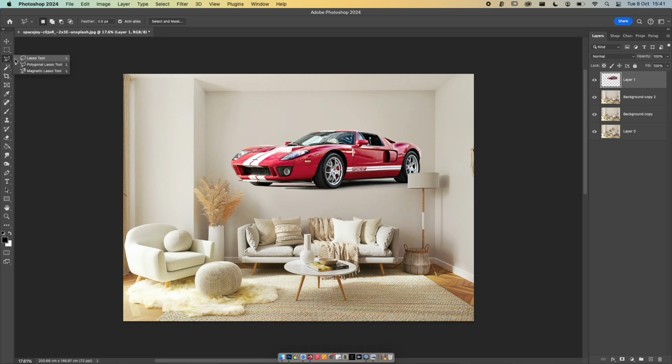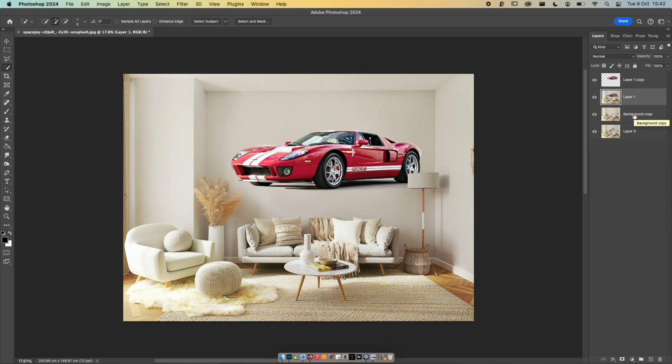So that, like I said, is the lasso, or the lasso with straight edges. This is gonna be quite useful. This is the magic wand. You've got the selection, which if you go, actually, you know what, Command Z, I'm gonna create a new layer of this. So Command J for the car, and I'm gonna merge it with the background.